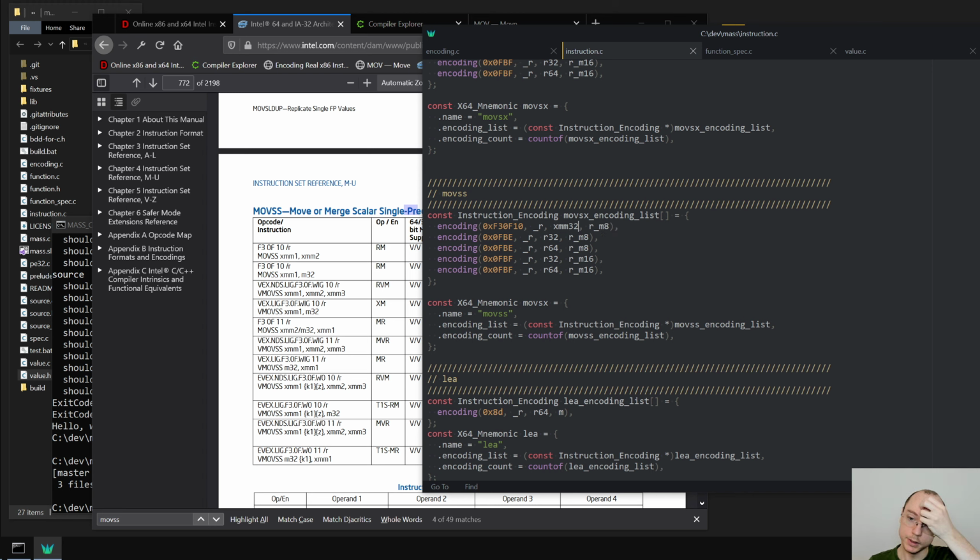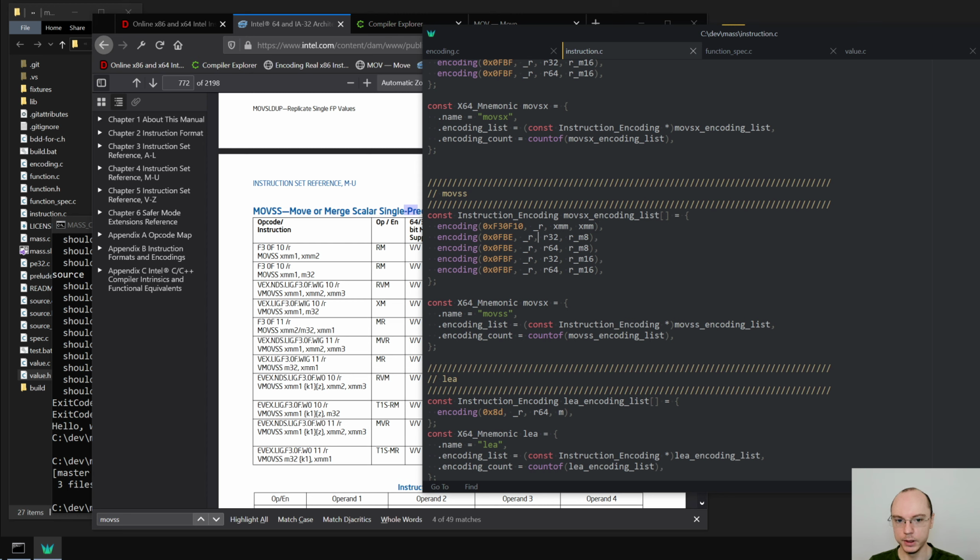XMM32, I guess. That's an interesting question of how I should encode this stuff. Should I just call it XMM? Don't know. Let's start with a more simple version and maybe we extend it later. Okay, so XMM, and on the other side is also XMM.